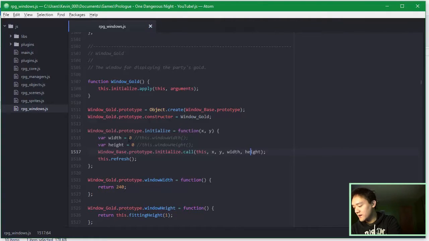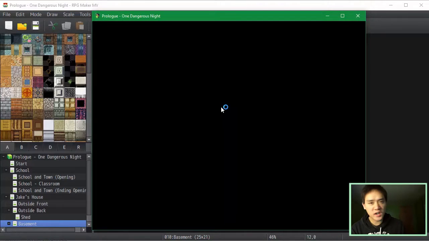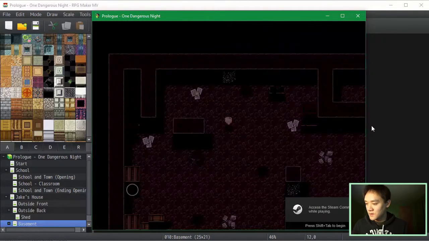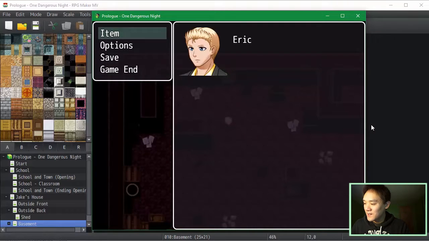So we hit Control S, tab on over to our game, hit play, and check it out. Continue from the file beforehand. Escape, and there you go. Everything's all edited out. Got no gold down there. Have no gold. All the info's gone, and we got this simplistic looking window.